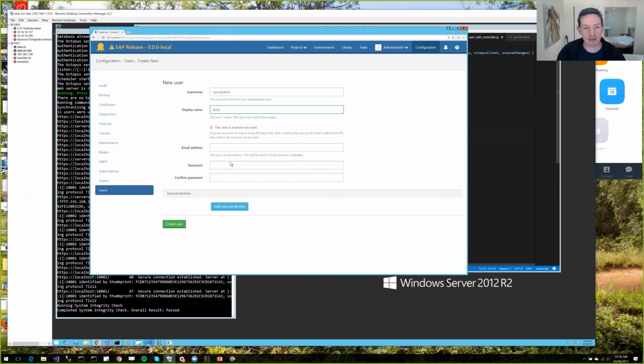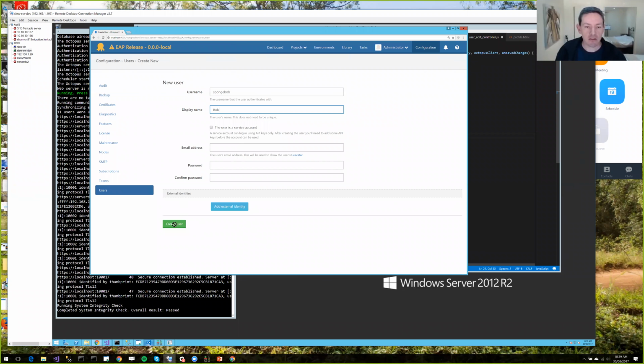If I add this user, something else you may notice here is that the password isn't required anymore. The password here is only used by the username password provider. So if you don't put one in, it just means that you can't log in with the username password provider. If you do put a password in here for SpongeBob, he could log in through the forms auth in Octopus with SpongeBob and this password, or he could log in with SpongeBob and his Active Directory password, and either way would work. I'm not too sure if too many customers know about that particular feature yet. It's not something that we've talked about in great detail in any of the docs.